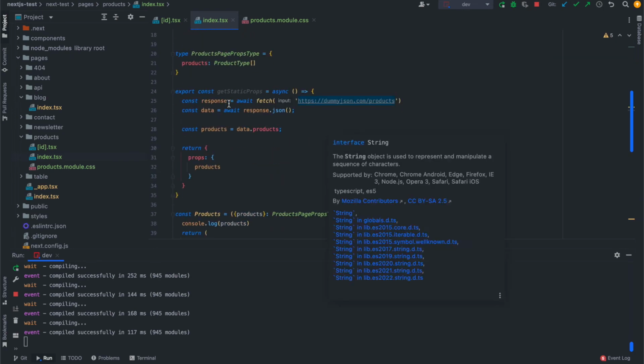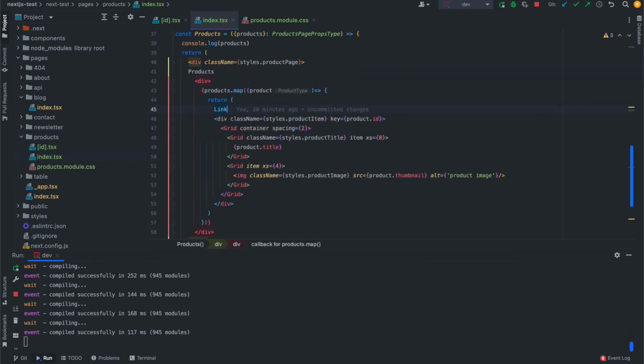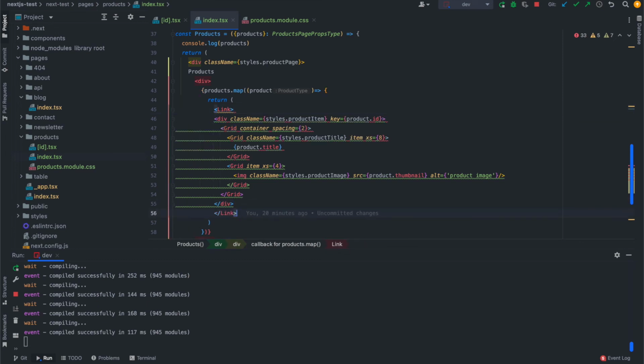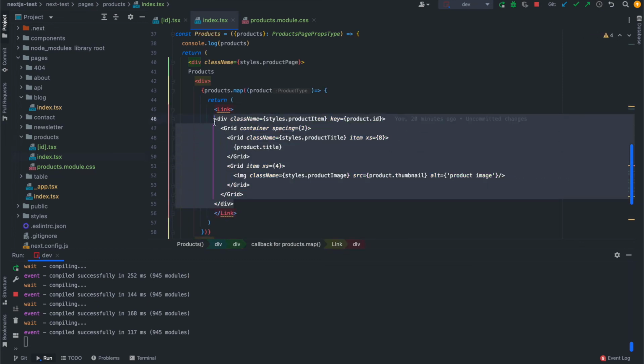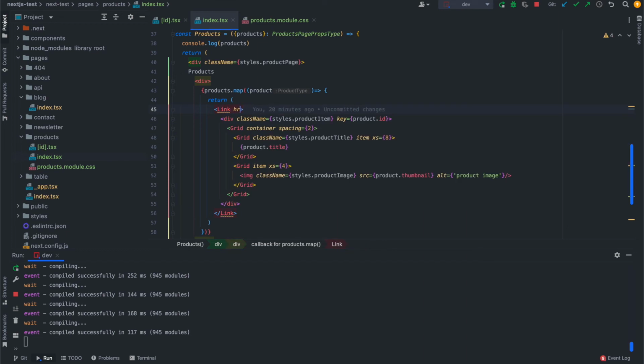So we have our link now. We can add it here like this. Let's move them into here, and the href is equal to products. Then you need to use the string literals here, and here product.id.